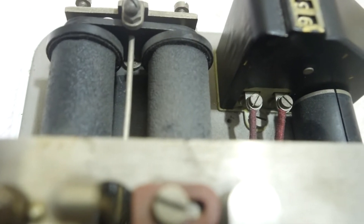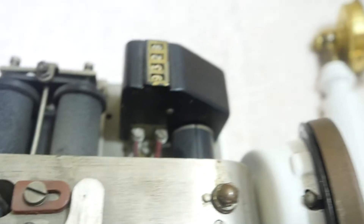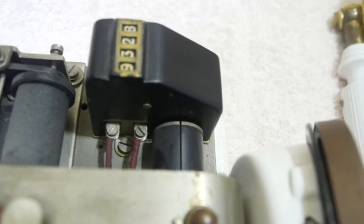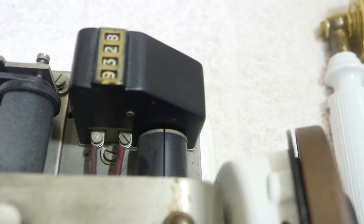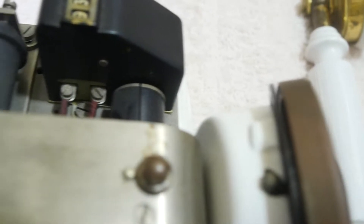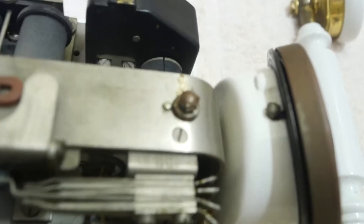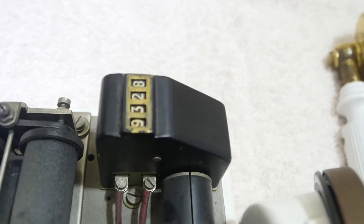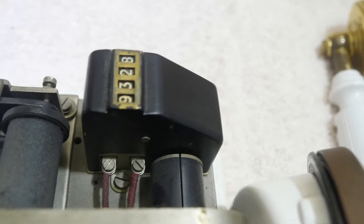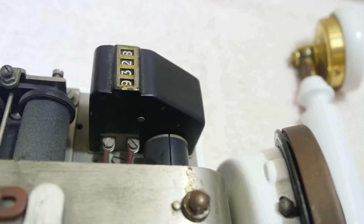You've got your bell coils, and on the top there you've obviously got the hammer. At the back you've got a meter or register. I assume that when these were originally made, a call would go through and each call would make the meter step. I don't honestly know if that is the case, but I think it is — the meter gives you an idea how many calls you've made.